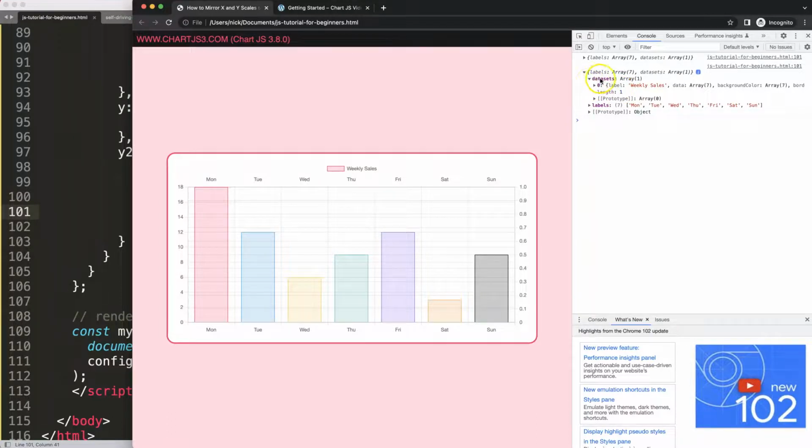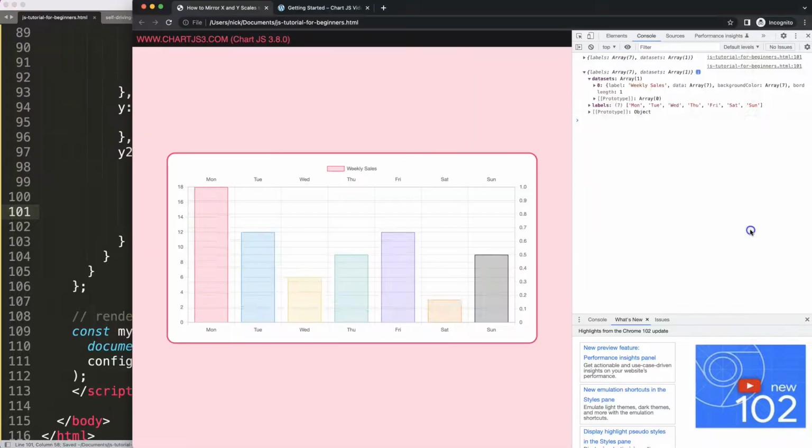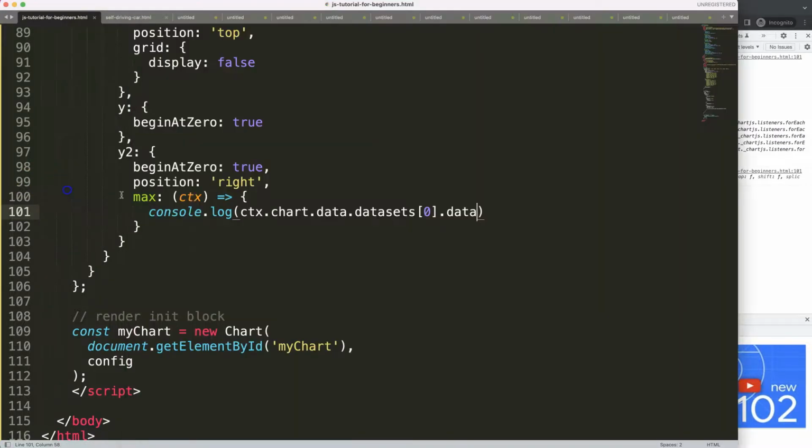So then I want to go into the datasets object, index 0, dot datasets index 0, and there's a dot data. If I save this and refresh, you can see we now get the full value of our item, which is exactly what we want. So now we basically have the array. What I'm going to do now is use a simple math function. So I say Math.max.